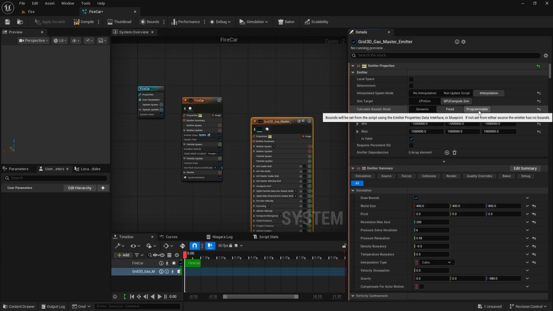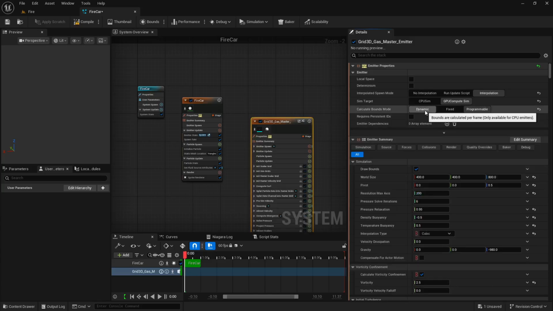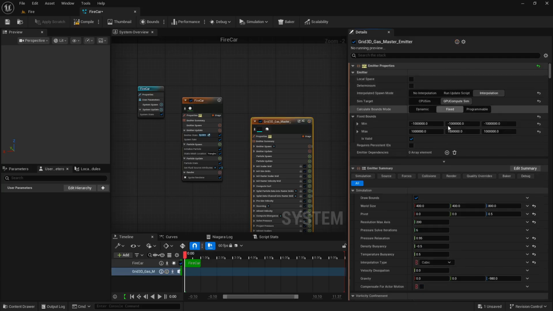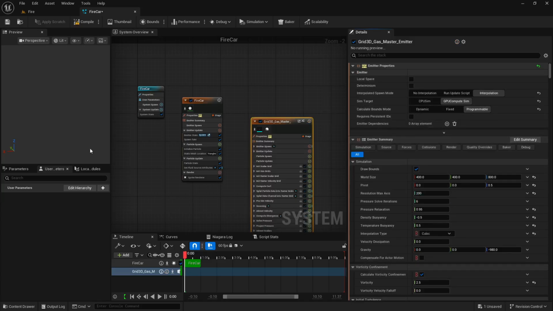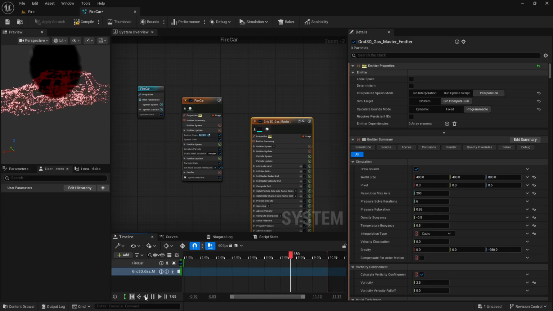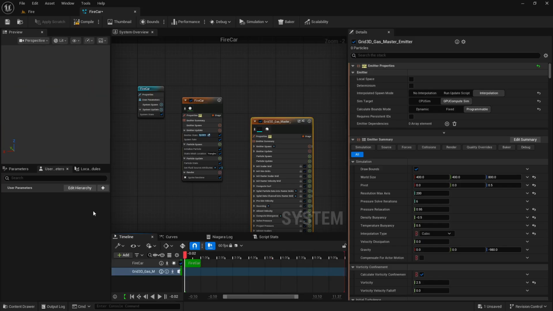Okay, so now you can see we have the bounds set to programmable as well and to dynamic as well. So you can see this is basically fixed as well. You can see our bounds are now fixed here. If it is on programmable, you can do that as well. So now if I click on play, sorry, it's going backwards for some weird reason. Okay, I am going to go forward, and if I zoom out here, you can clearly see how this is looking. You can see these are the bounds here.